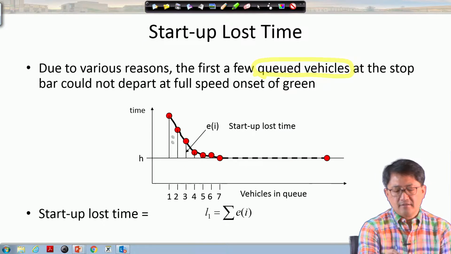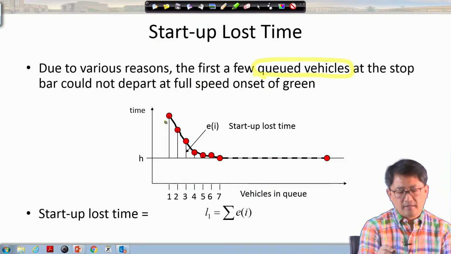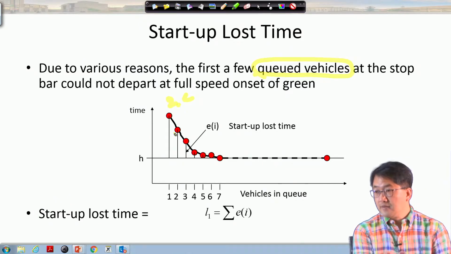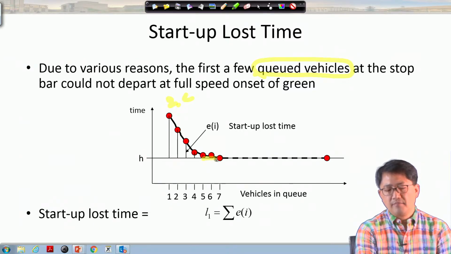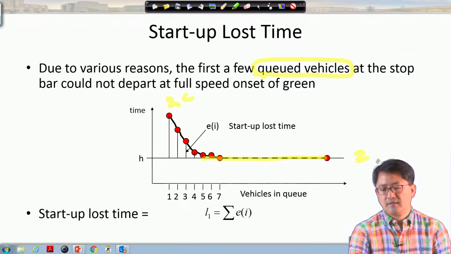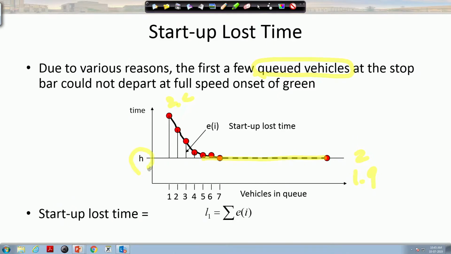And then maybe this is the time taken by the first vehicle at the beginning of the green, and this might take 2 point something, maybe 2.4 seconds. The second vehicle maybe slightly less, the third might be less. And if you go to the fourth or fifth vehicles, they might be stabilizing. This could be 2 seconds or 1.9 seconds, depending on how fast you are moving. So this is the headway that we are looking for as saturation headway. And before that, these bars are startup loss time. It's not just the first vehicle, it's happening for at least a few vehicles at the beginning.